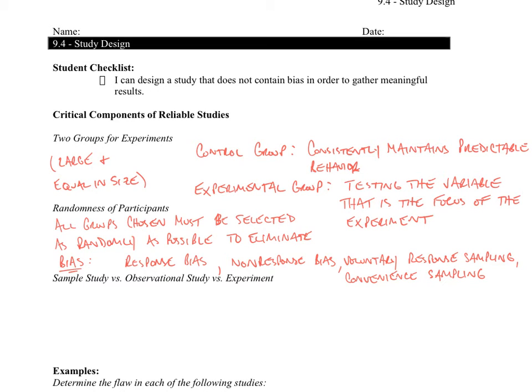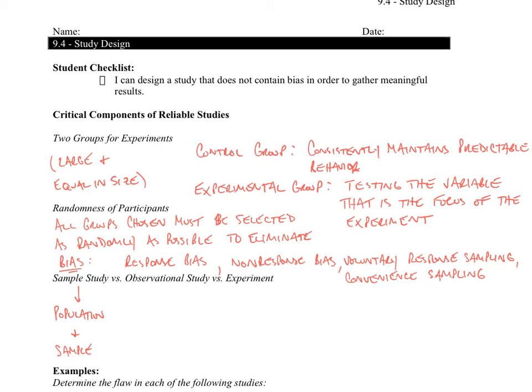So what I want to do here is just talk about the differences between these types of methods of collecting data. All right, so we've got a sample study. In a sample study, if we're trying to learn about a population or a group of people, we will study a sample of people and give them a survey or run an experiment with them or something to try to draw conclusions about the larger group. So this would be a situation where we'd want to make sure we have a reliable representation in the sample so that we can draw conclusions about the population.